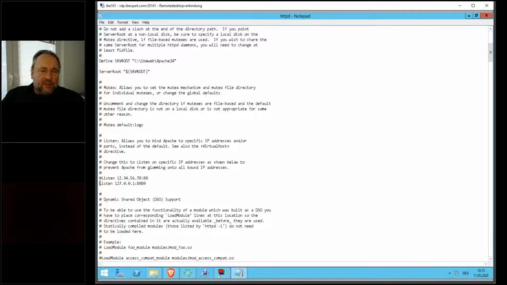Then we have here the listen port. If you want to use the same application on a publicly available web server, which is technically no problem, you can do that. You should change the listen address here, because at the moment we are only listening to localhost and port 8080, and the standard port is not 8080, it's 80.